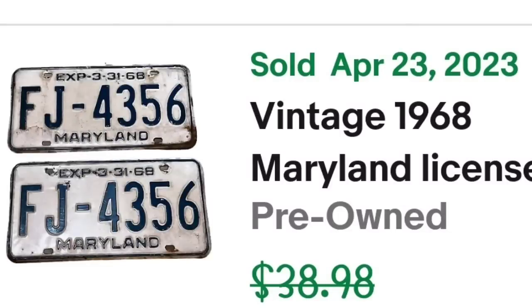Some more license plates — in my experience, pairs are typically worth more money than single plates. Not all pairs are created equal, and I looked up every single one of those 1,200 license plates to get pricing. This next one was a great sale: a vintage 1968 Maryland license plate set, listed as a pair with original tags. They sold for $30 — I'm about $2 in, so about a $22 profit — and they sold in about eight months.